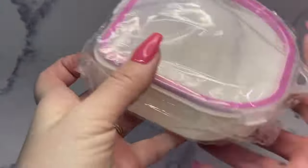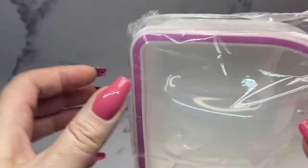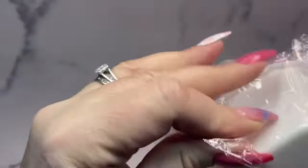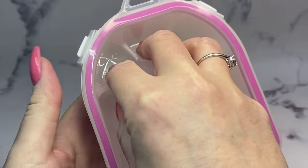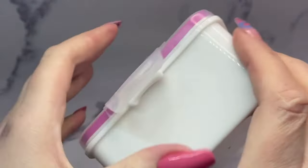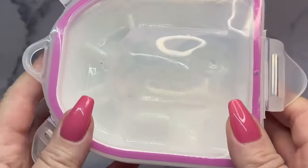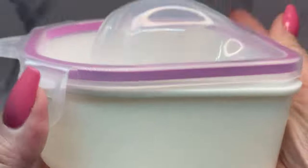So another thing I got off Amazon, now this is for soaking your fingers for removing gel polishes and acrylic or whatever else. I just want to show you the difference between this and another one. Okay, so this is obviously where you're soaking your fingers, but what I like about this one is, sometimes to remove gel polishes you need some warmth. So what you can do is put warm water in here and then put it back on, and you can soak your hands. It removes the polishes a lot quicker than just soaking them in acetone. The water helps speed that up, so that's why I got this.